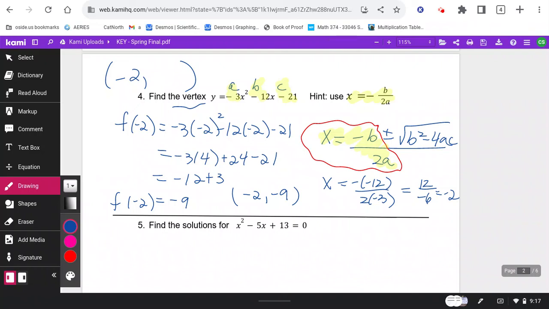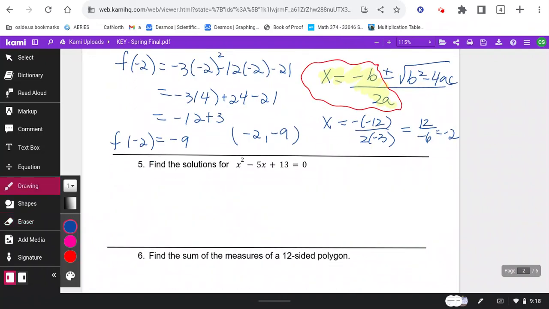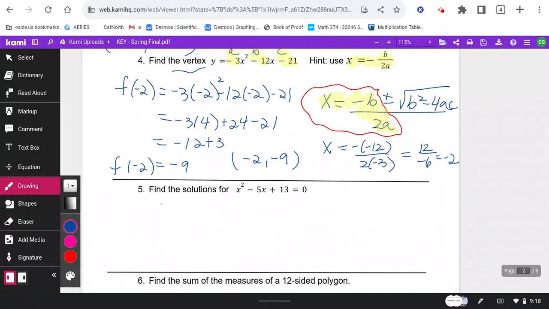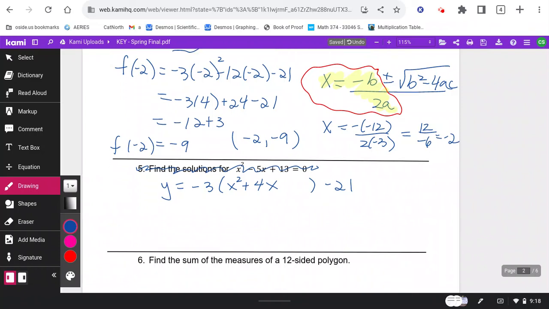Now, what if you wanted to use complete the square to put it into vertex form? I'm going to write it down here and then erase it. We would divide out a negative 3. So negative 3 got divided out of the front, negative 3 got divided out of the middle, and then we just make space, bumping the negative 21 to the end. Let me just reiterate, this is not number 5. This is showing you another way of doing number 4.